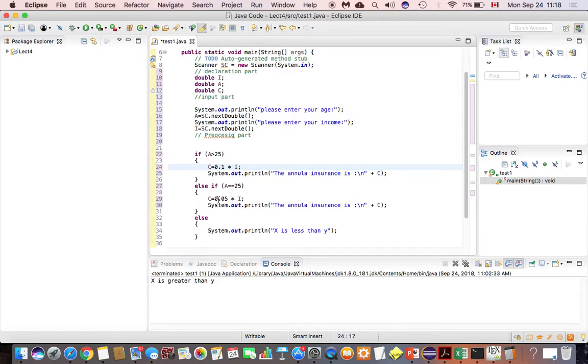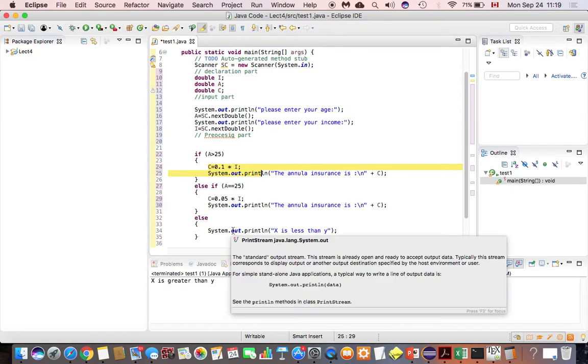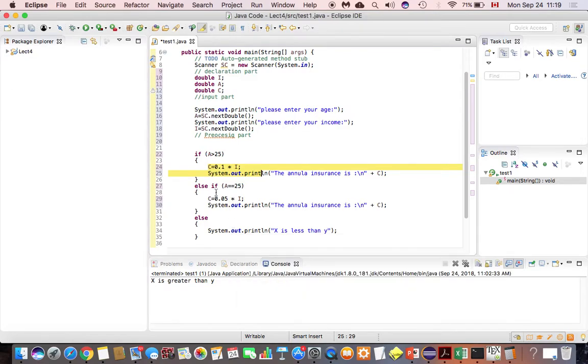Can I leave it like else, or should I include another if here? So what are the options I have? This one will be executed if the age is greater than 25. This one will be executed if the age equals 25. This one will be executed when? If these ones are not true, right?